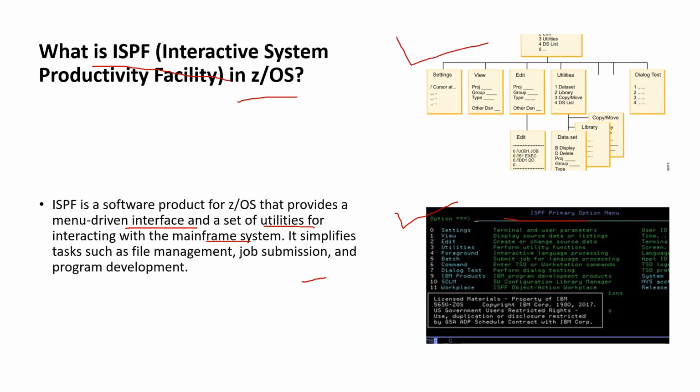This is the ISPF menu structure in detail. So in the ISPF menu, we have some options like 0 for settings, 1 for view, 3 for edit. We have a utilities option, dialog test, edit. We also have batch, command, and workplace options. So ISPF includes a text editor and browse, and it provides functions for locating and listing files. ISPF also performs other utility tasks and more.